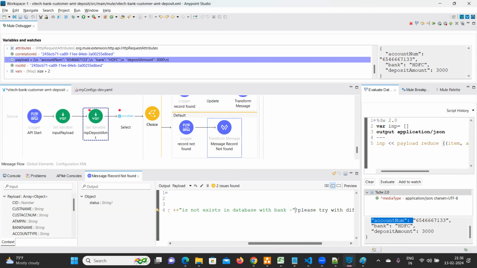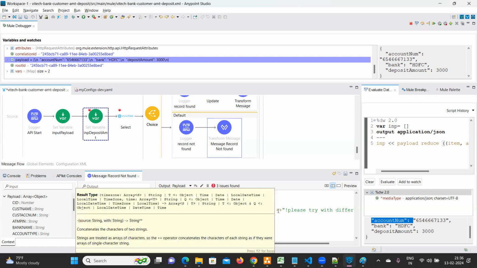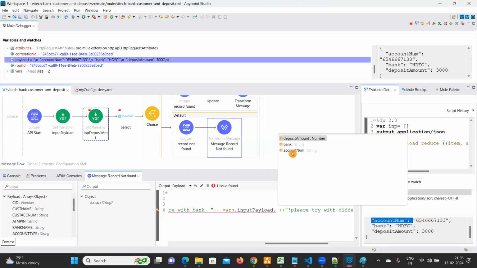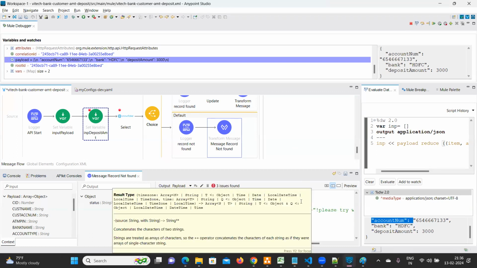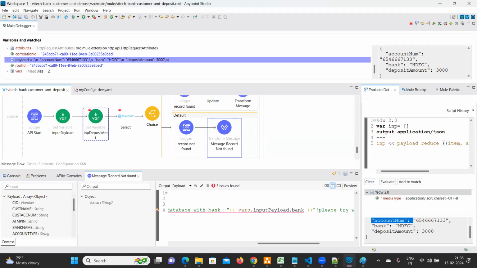So in that case, keep double quotes, again double quotes, plus plus for concatenation. So here again vars dot input payload dot bank as string.